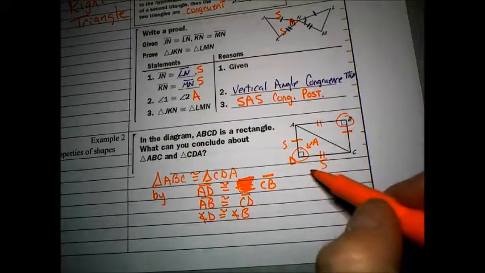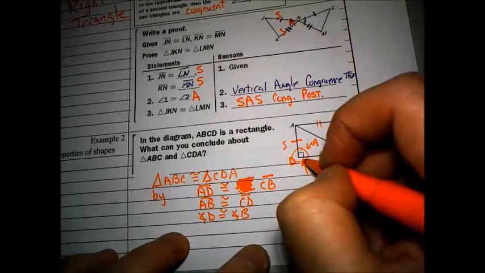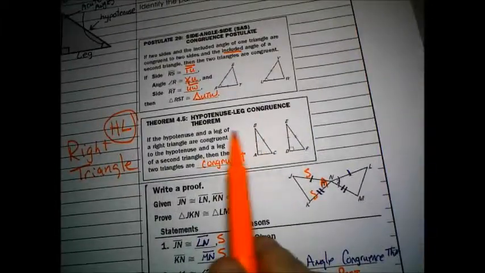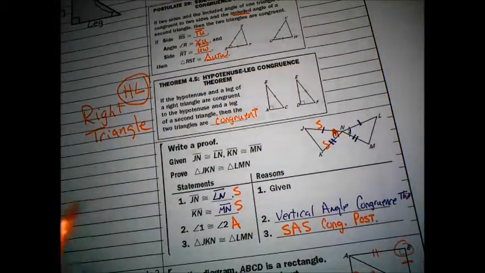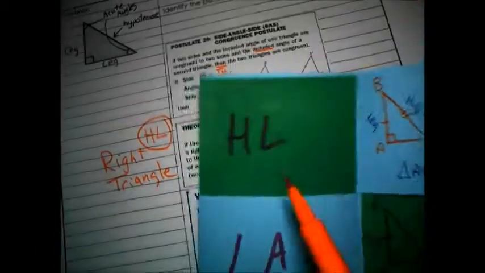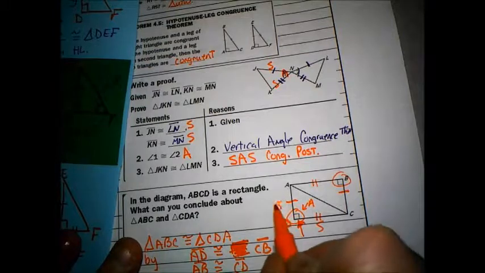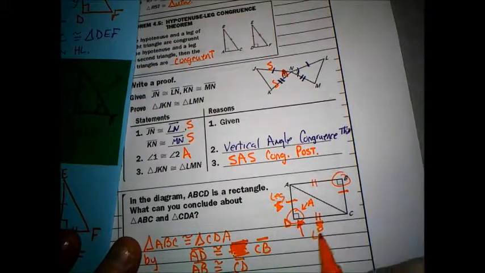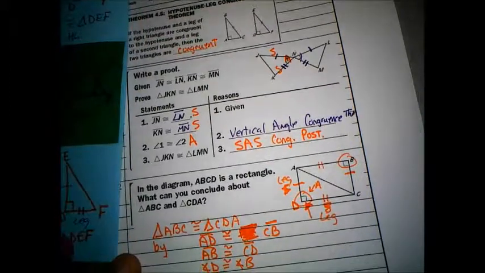And knowing that I have side, side, and then included angle here, that could look like side, angle, side. But it's not side, angle, side, because of that right angle right there, this falls into the hypotenuse leg, or, whoops, where's my book? Because it's a right triangle that falls under either the hypotenuse leg, the LA, or the LL. So if I'm looking at what I have, these no longer are sides, they are legs. So these are the legs, so this is by LL.